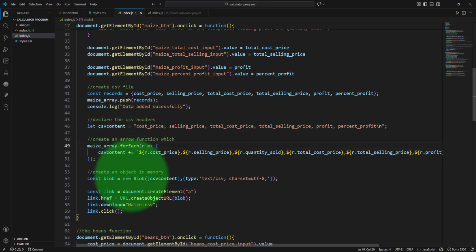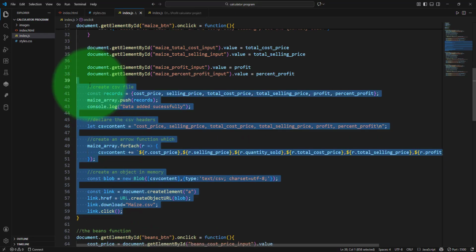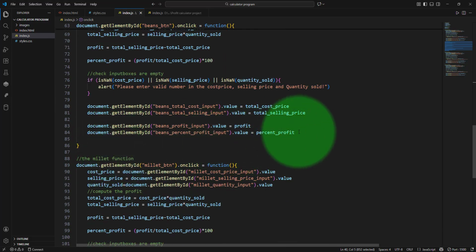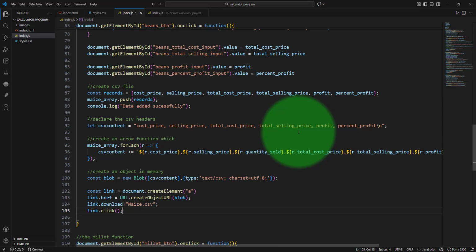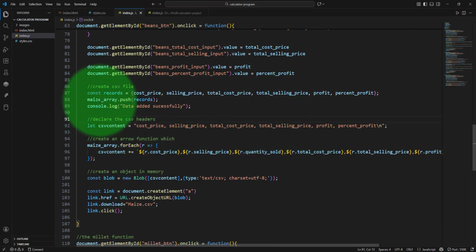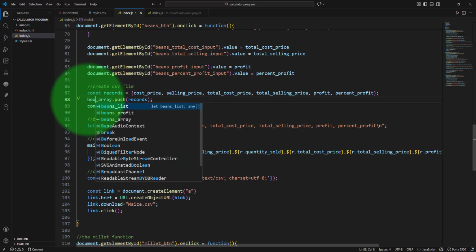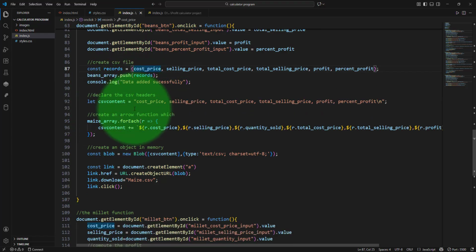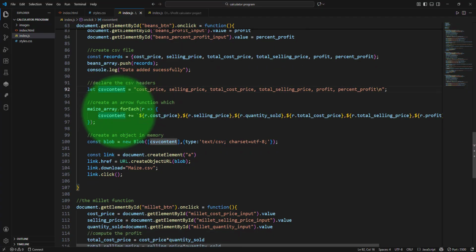So this is how you would create the CSV for one of these items. So for us to create for the others, we shall just copy this very line of code and we shall paste it down here. So whenever there is maize, we shall put beans, like this. Remember we have the array named beans already. This is okay, it can take up the same.